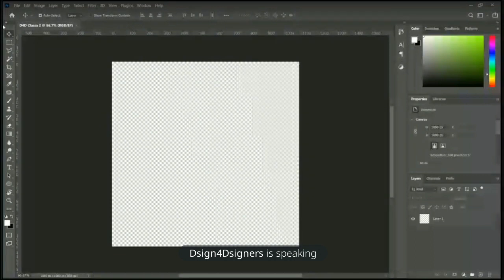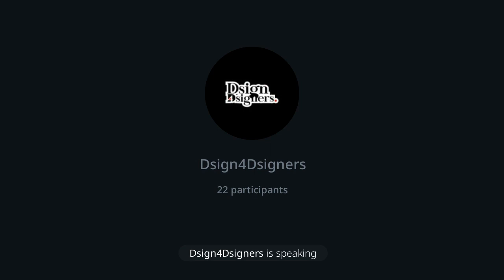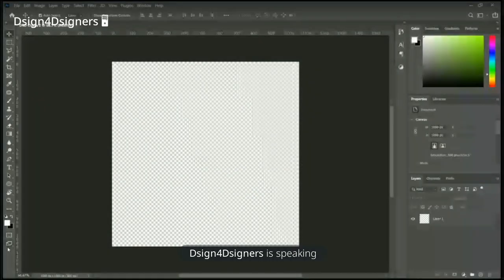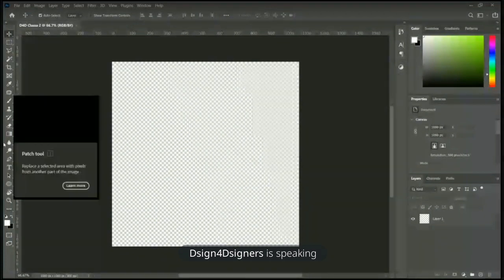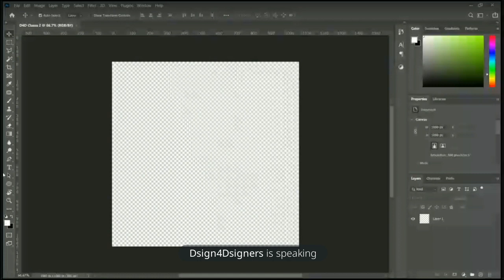Starting from here, down here is the toolbar. This contains all the tools that you will use to create anything whatsoever in Photoshop. If you have ever seen any design or painting done on Photoshop, these tools are what are used to create all those amazing things that you've seen. Understanding these tools will help you get to know how you can use them better.